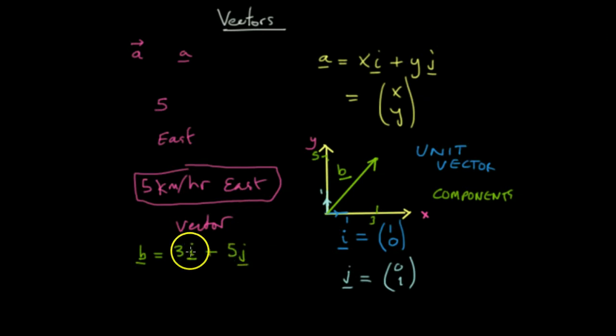In other words, if I multiply my i vector by 3, I get this guy, right? That guy. It's not very well drawn, but you get the idea. And if I add to that another vector that is actually 5 times the j vector, then I get this guy over here. But if you watched my previous video, you know that vectors can be shifted from one place to the other as long as they keep their direction property.